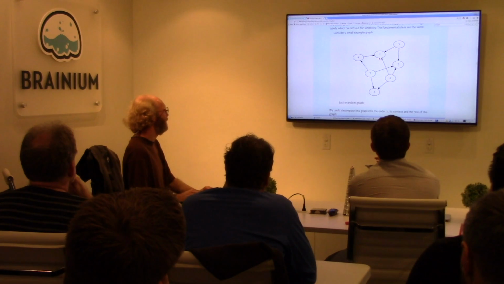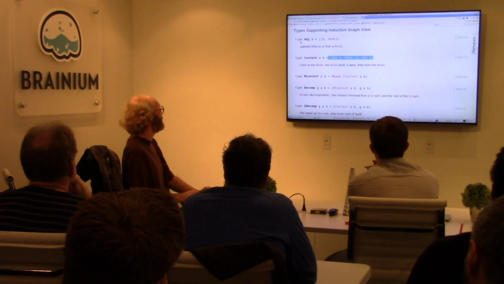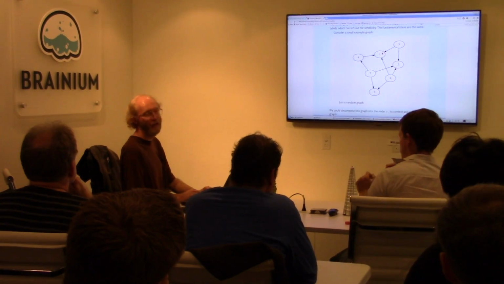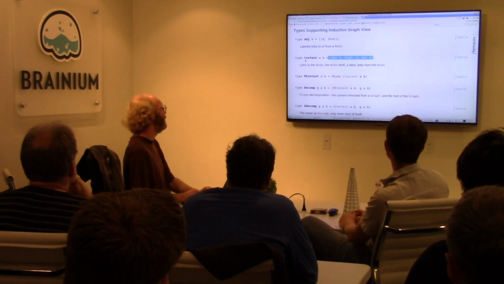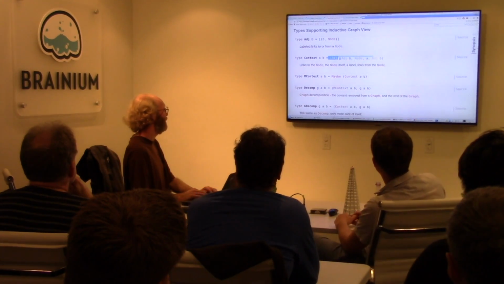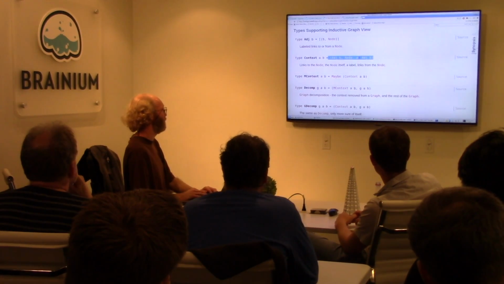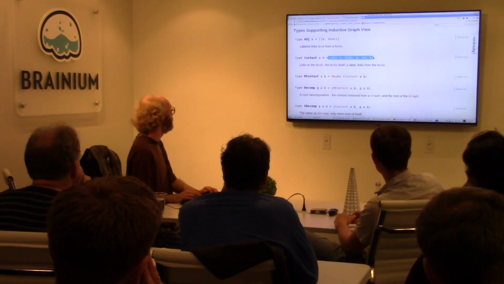So if we represented a context, before I was saying the adj doesn't have that information. If we were using an adj to represent the neighborhood of 1, that adj doesn't actually include 1 in it. But the context would, right? The context would say, okay, here are all the edges going in. That's one of the edges. And then here's these two things represent that node 1. And this thing represents all the links out of it.